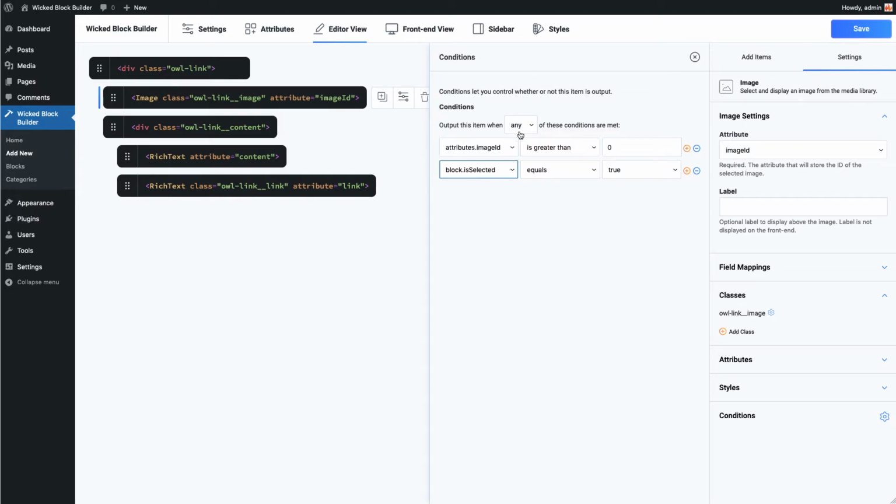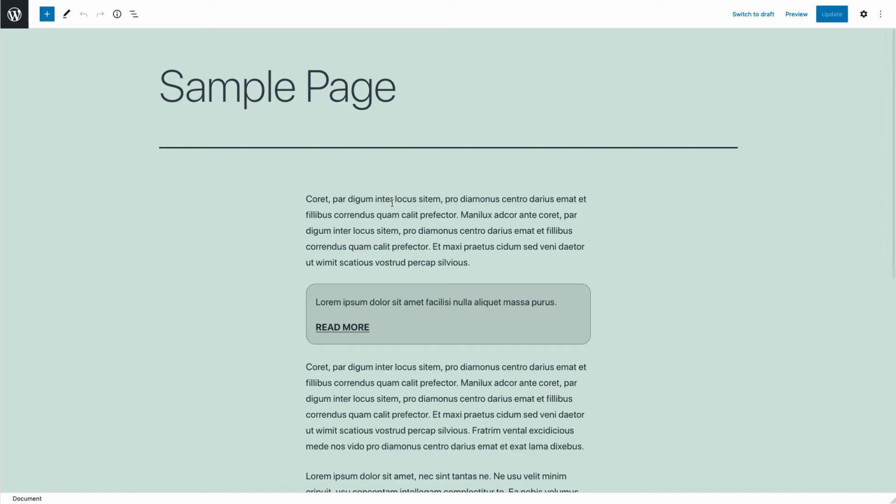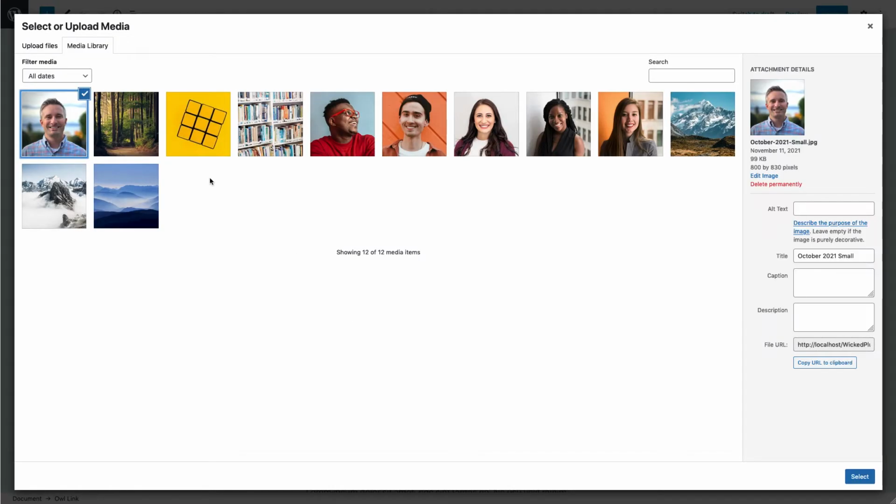So now this image should only be output if an image is selected, i.e. if there's an image ID greater than 0, or if the block is selected. So let's see how it looks now. Okay, so now we see the block, and we see a good preview of what it would look like on the front end. And if we click into it, we get our image, and we can assign an image.